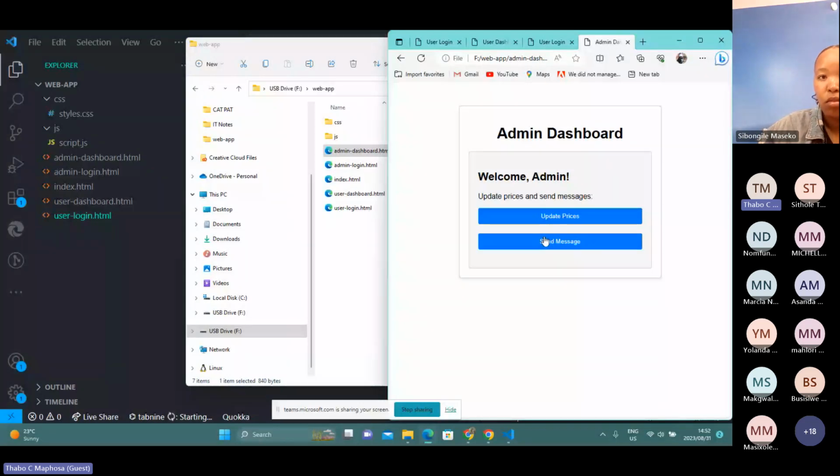According to what you are seeing, what do you think? Then we're finishing this code together. We're working together to make this code work, so that we can see a different version. When we're talking about the app, this is what we're talking about. Now we need to work on the functionality in terms of the linking, on how to flow from one form to another. For instance, if I log in as an admin, it's supposed to lead me to the admin page. If I'm logging in as a user, it's supposed to lead me to the user page. And when I update the information, it's supposed to update automatically on the other side. That is what we want to do.